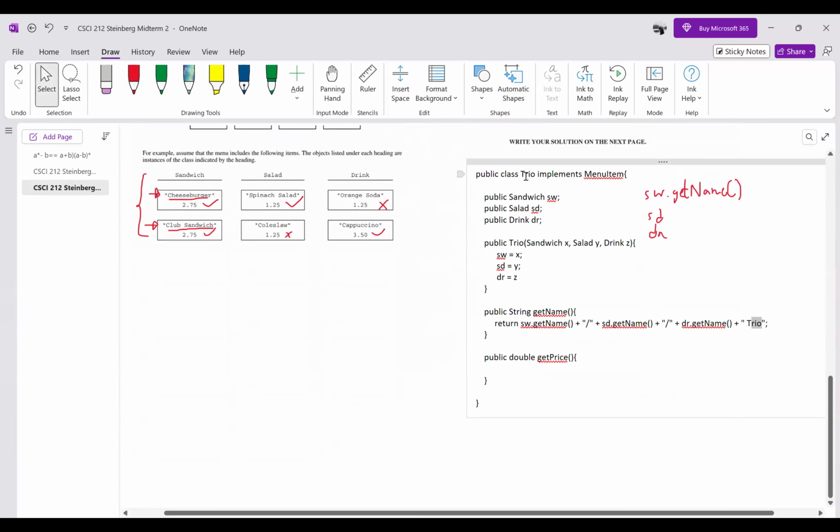So when we call trio.getName, it's going to go to the sw. What is sw? sw is the attribute of the trio, and sw is of type Sandwich.